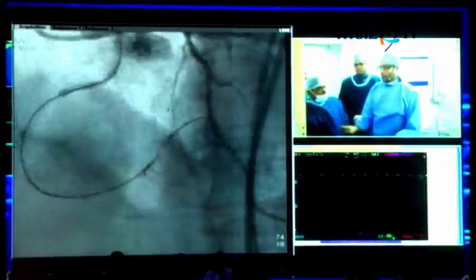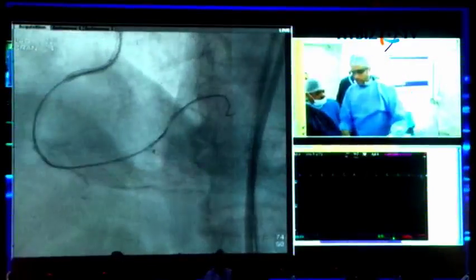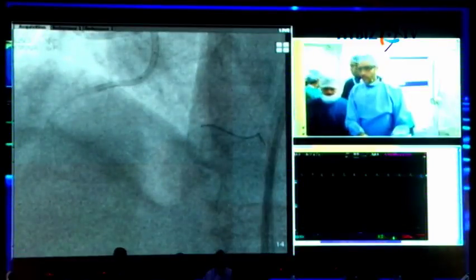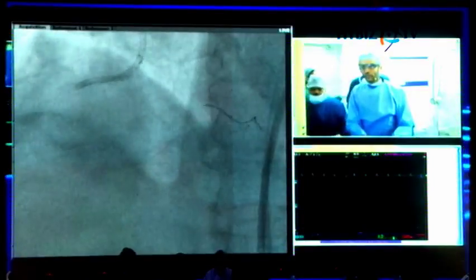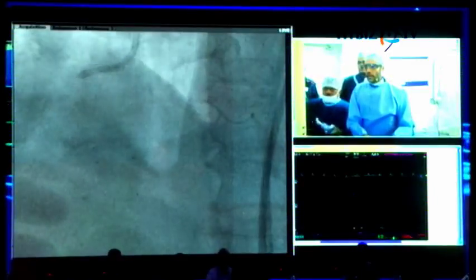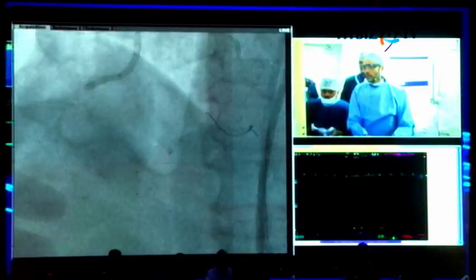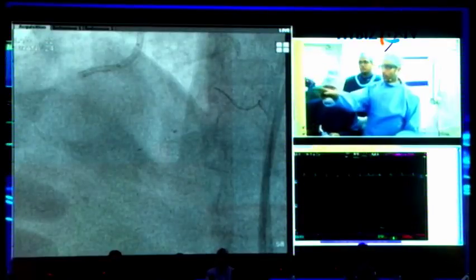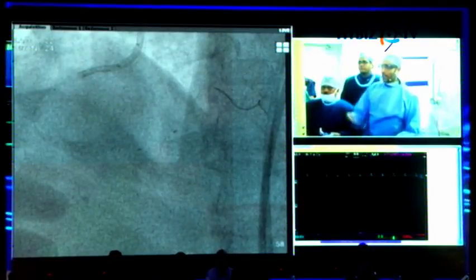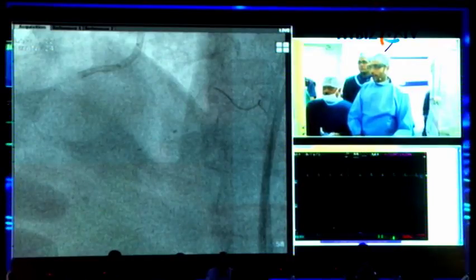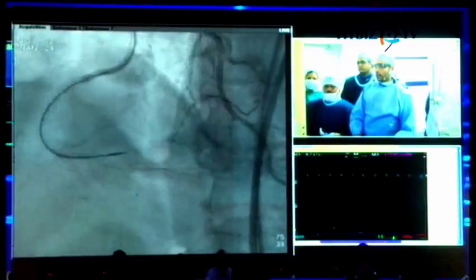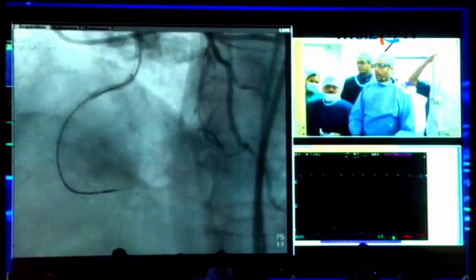I'm going to balloon at this point and finish it, hopefully. So that's where we are. Now it's a 2.0 balloon. We got the longest, a 2.0 by 15. Okay, walk with me. Thank you. The key is, are we in the same projection, guys? Okay, now go back one. I want to see the one image before that. Now it is subintimal to intimal. Yeah. So what's the chance of us getting back?